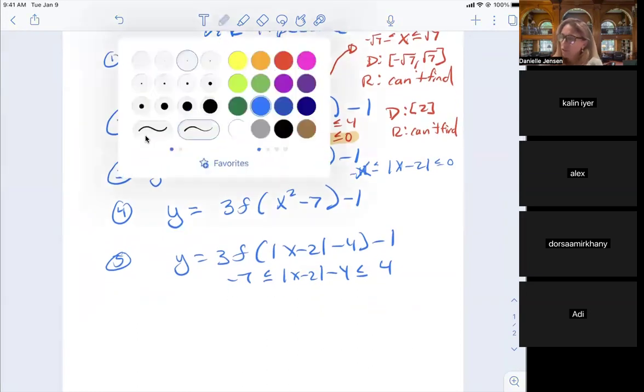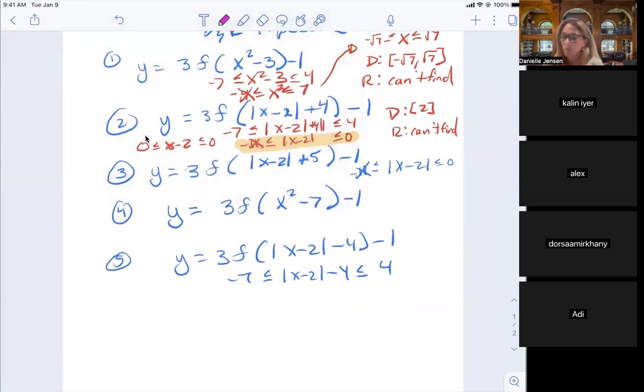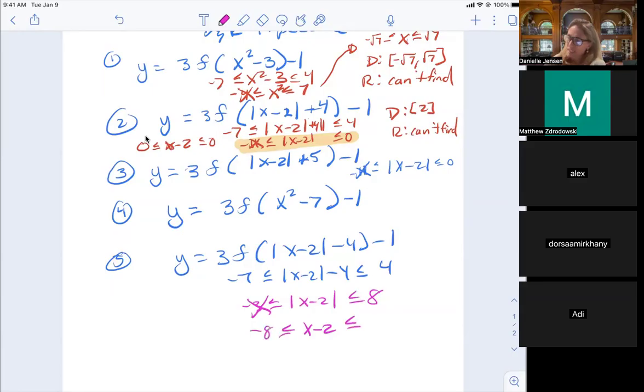Yeah, I'm sure I threw you off because I was doing the wrong problem before. So okay, add 4 and we get negative 3 to 8 for x minus 2. Once again, similar deal, right? This is no longer in play. So what was the absolute value transformation? What would it go between then? -8 and 8. Yep, -8 and 8.